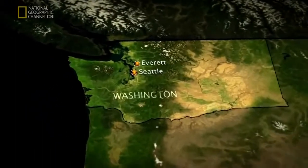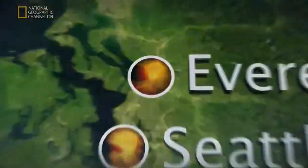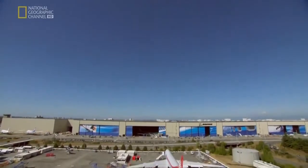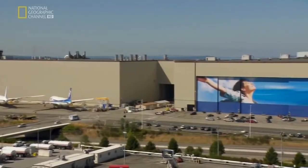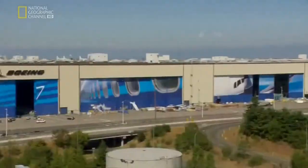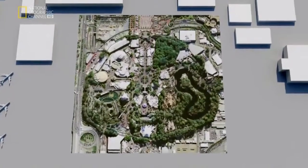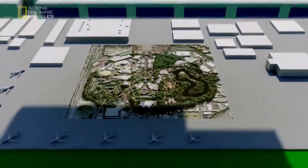She'll be the world's longest airliner, and more importantly, the greenest in her class. Like every Jumbo that graces the skies, she'll be born at Everett, Washington, just north of Seattle. Boeing's Megafactory is the largest building on the planet. Its doors hold the Guinness World Record for the largest mural. You could fit all of Disneyland inside it and still have room for parking.